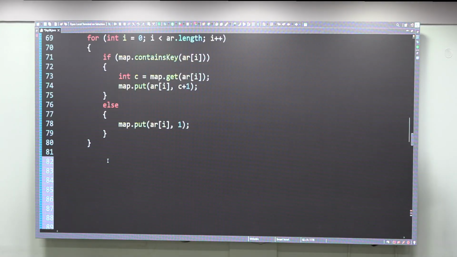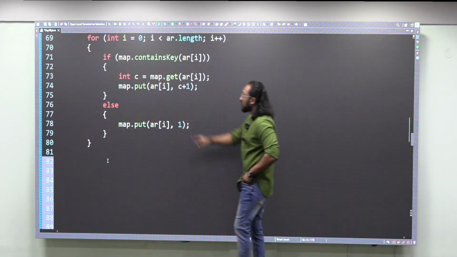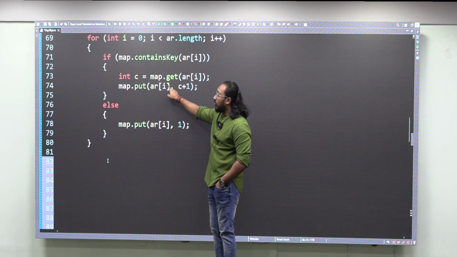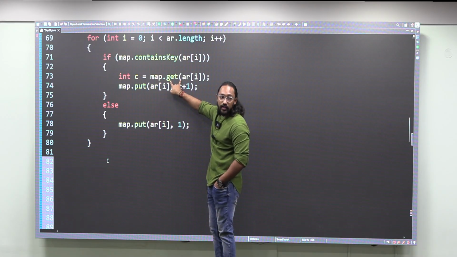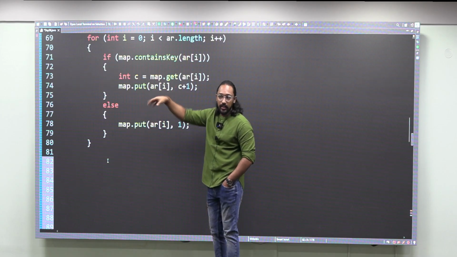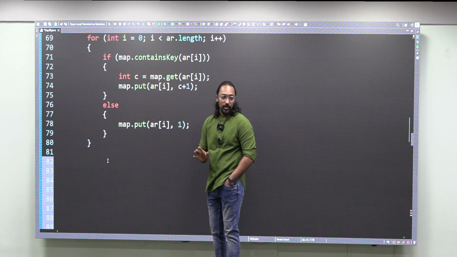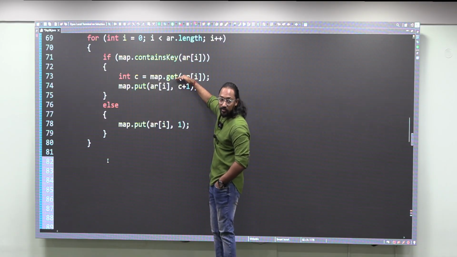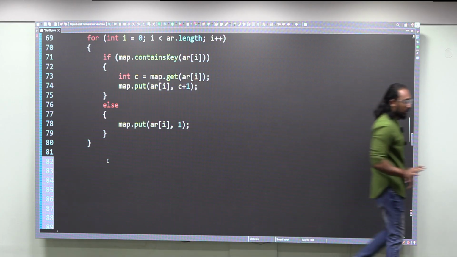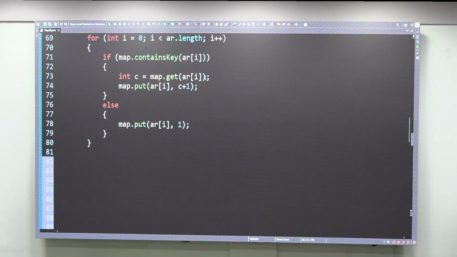Now technically here you are just saying it as get. Yes or no? Now what will get do? It will go and get the value of whatever key you have provided. Even before performing this operation, you are checking whether it is present or not. Yes. So I will do a small modification. Rather than using get over here, I'll say getOrDefault, and I'll pass a of i. Is this much clear? So if the value is there, you get it from the map and store it inside C.